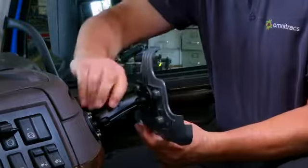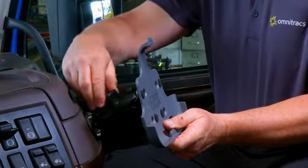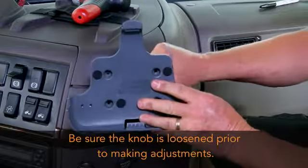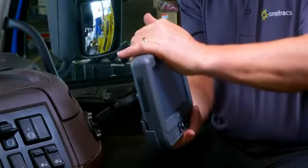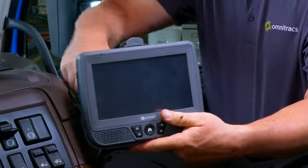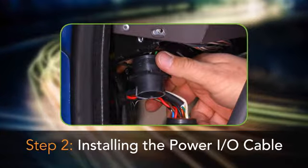To adjust the mount, loosen the knob and move the holster to the desired position, then tighten the knob. Be sure the knob is loosened prior to making adjustments. Snap the display into the holster by placing the bottom into the lower holster tabs and then push the top into the upper holster tab. It will snap into place. Next, we'll install the IVG power I/O cable.